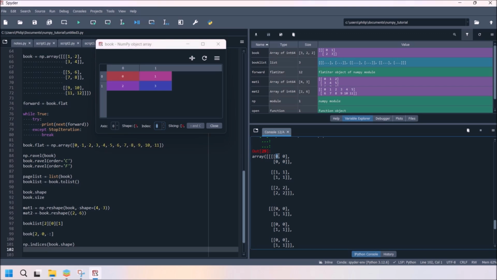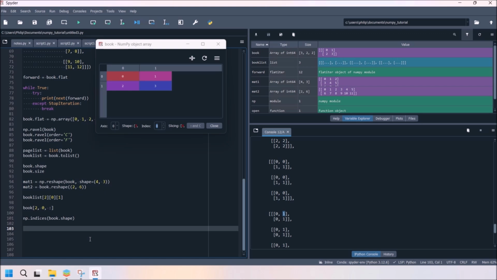So for this point 0, it's going to be page 0, row 0, and column 0. And then for this next point 1, it's going to be page 0, row 0, and then column 1. And this essentially tells you how to go through the array using the indices.